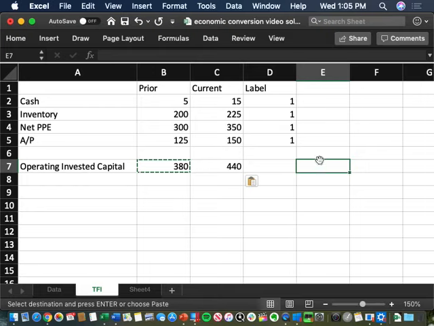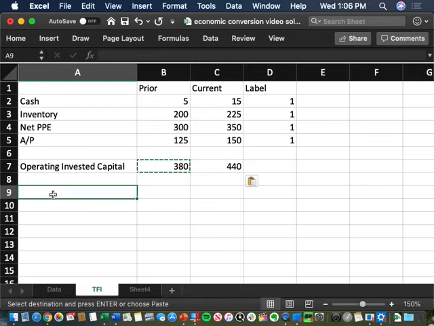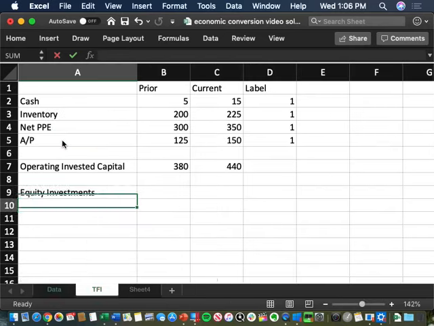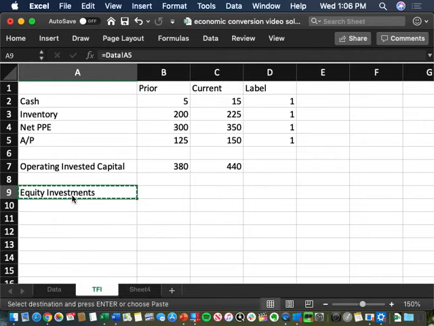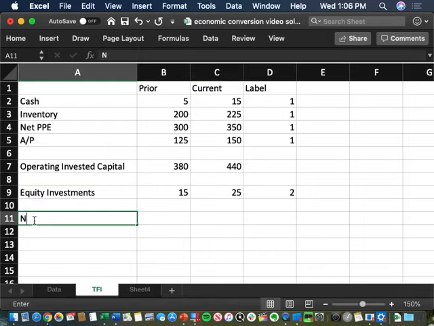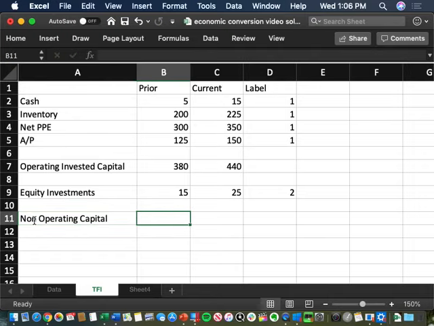Right? Next, we're going to do the same thing with our twos. Anything that's an asset that's non-operating, that's a 2, equity investments, and anything that's a liability, that's a 2, we'd put on here. Now in this simple example, there are no liability 2s, but I will tell you on your assignment coming up, there will be liability twos that you'll have to net. And we net them just like we do the assets. And so we net them, we get our non-operating capital. So in this case, just the 50 and the 25.